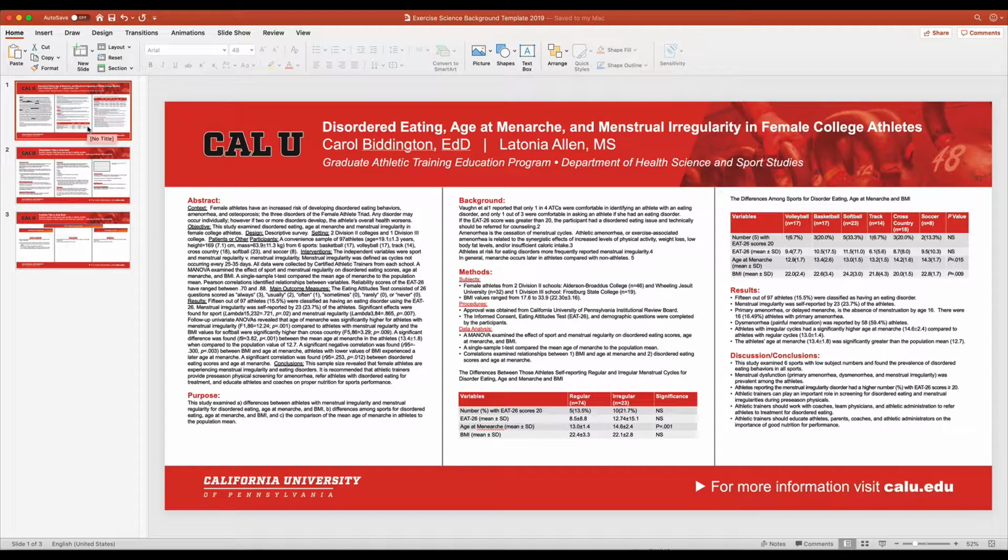What you see on this first page is an example of a poster that was created for a specific conference. That conference wanted an abstract included on the poster. Most conferences are not going to include that. So you'll see on the dissertation template, we don't have an abstract section. But it gives you an idea of what a real poster may look like with actual data and numbers and so on.